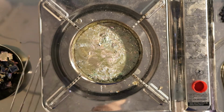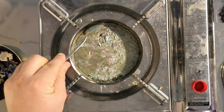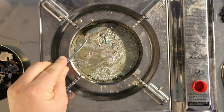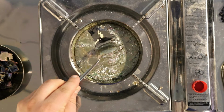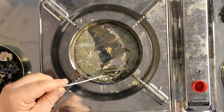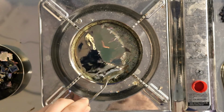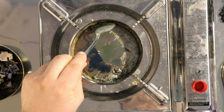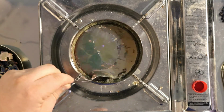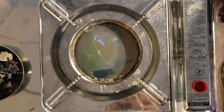So, okay, we are totally molten now. Turn this off completely. Ooh. The butane decided to give a little poof there. Yeah. Not super over molten. It's not clouding up completely quickly. So maybe decent timing on the melt here. And we'll see how this one comes out in terms of crystallizing.